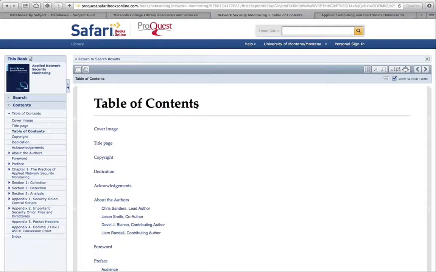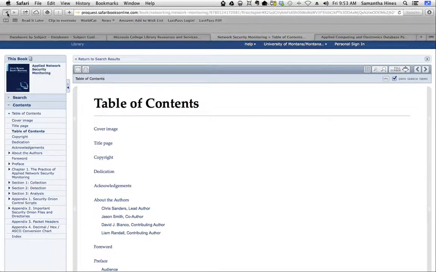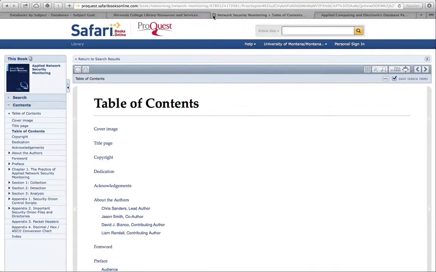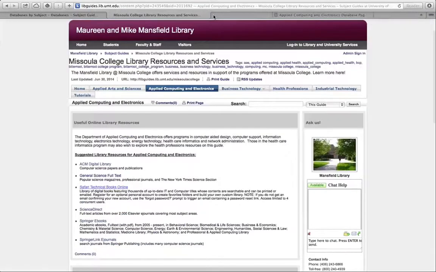It's not ideal compared to the print or even a downloadable version, but it is fairly decent access to a really great collection of resources on practical and useful computer topics through Safari, a very well-known and useful publisher for these books. So again, this one doesn't provide much help with citation either. You're going to have to rely on the library's resources to gain help with citing, but it is decent access.